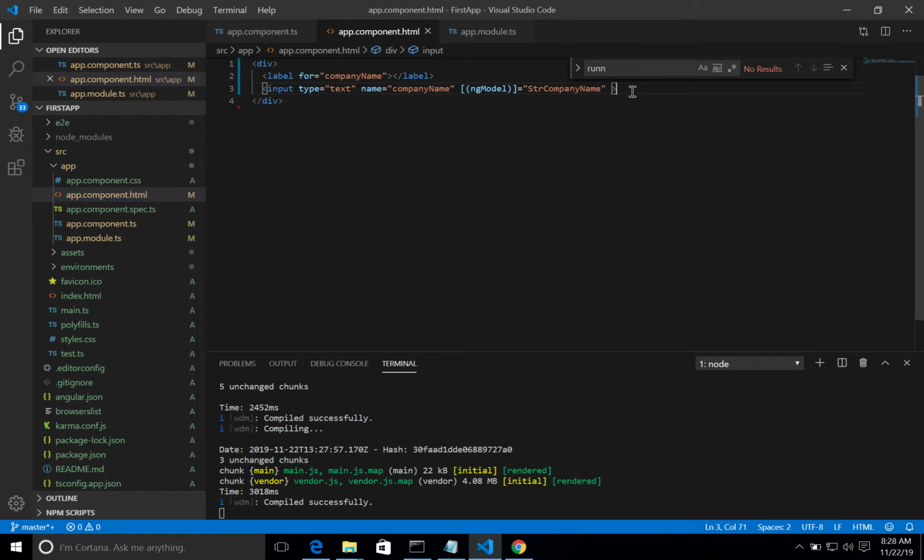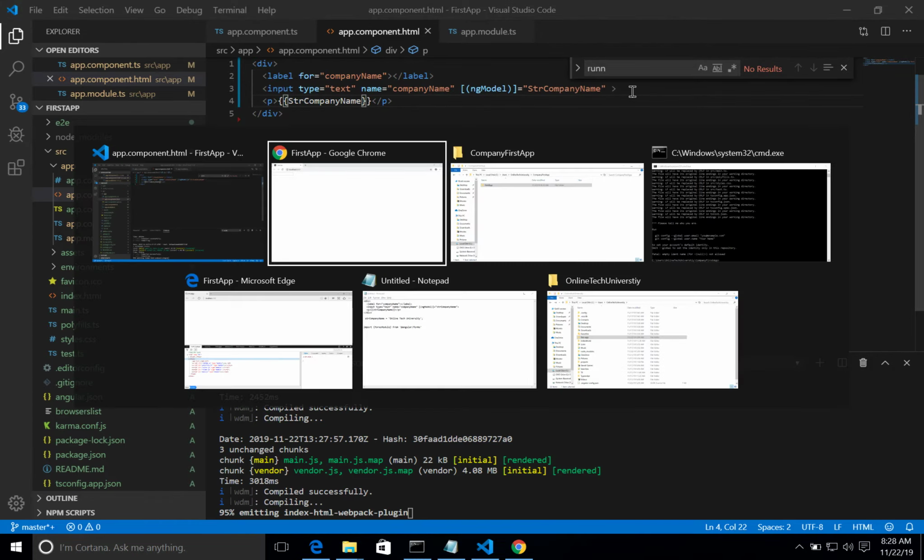So now add one paragraph. Put string company name, save it, go back to here, it will get reloaded.